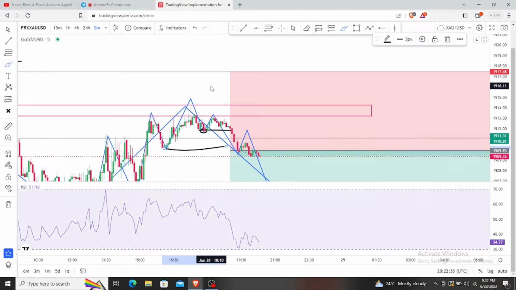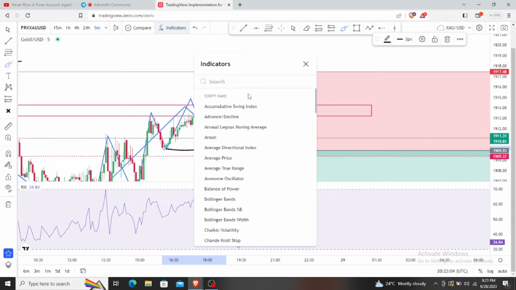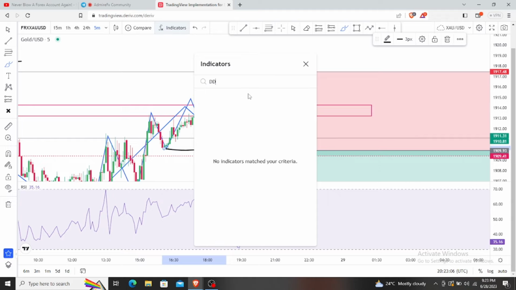I don't know the potency of this indicator. If you can just type double HH, let's see it together, please. If it's not what it's, then you delete it. What does it do? What do you use it for? Higher high, lower low, all those stuff you can see it from your eye now. Double HH. I don't think it's here. It's not here. We don't have it here on Deriv, whatever.